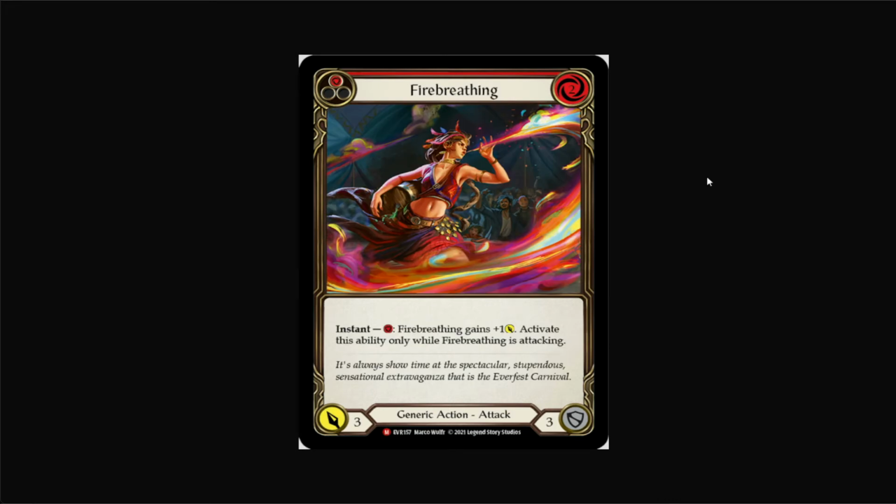This is a Majestic attack, 2 cost, 3 base, and similar to Exude Confidence as an instant, you pay 1 and Fire Breathing gains 1. Activate this ability only while Fire Breathing is attacking. I saw some people being rather excited about this card. I'm not exactly sure why.